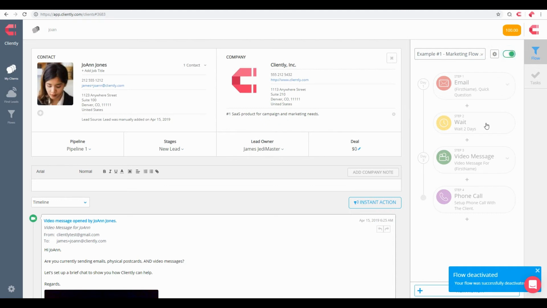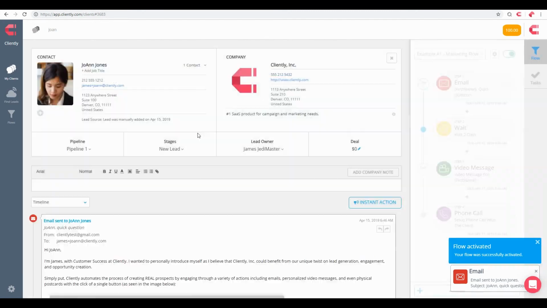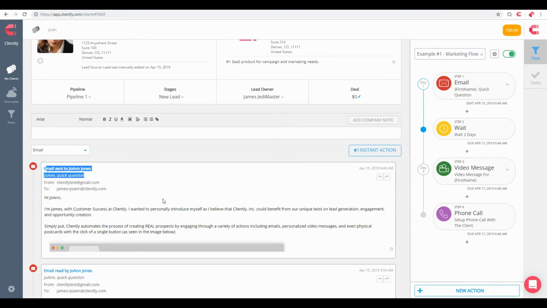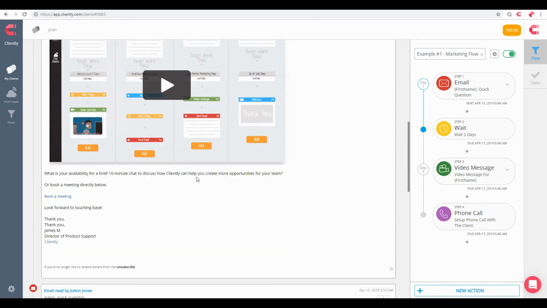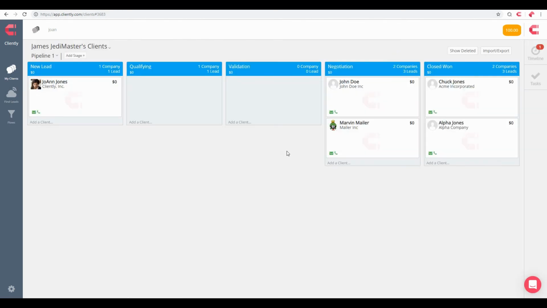Go ahead and turn that flow on. Give that a few minutes to process out, and it will start sending those emails and messages out right away. And you notice we've done this with email right here. We open this up real quickly. Then, of course, down here at the bottom, we do have this timeline event filter for all emails and gifts and handwritten notes and so forth that can help sort and separate out all the different actions that you have. And here's an example of an email that it just sent out. And I can, of course, expand this message out to see the entire length of what this message looks like as well. So this is the My Client screen inside of Cliently to help you track and organize all the contacts to keep them going inside of your individual pipelines and flows that you have.